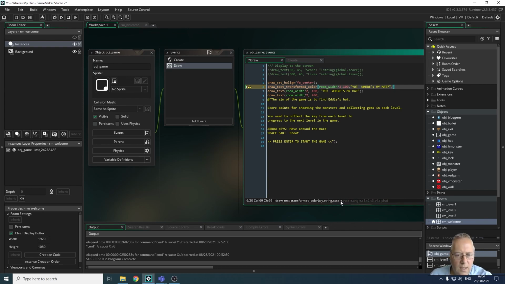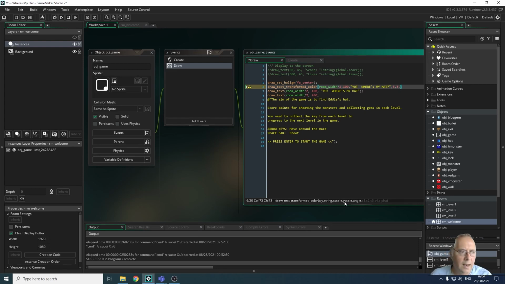So now it's asking me how much do I want to scale the font. So this font has a size. If I put that as 1, my font size will stay the same as all my other text. If I set it at 2, it'll double the size. If I set it at 3, it'll triple the size. So let's try 3. Okay, so I'm going to scale it 3 times as big on the X, comma. I'm going to do the same thing on the Y to keep it consistent.